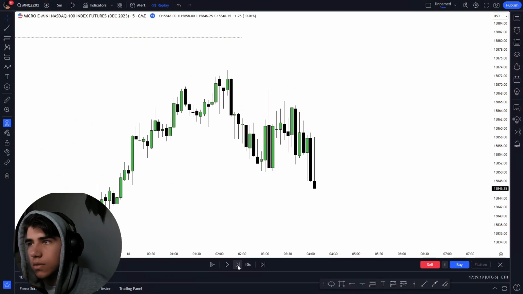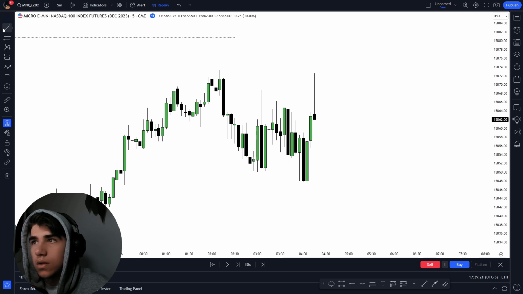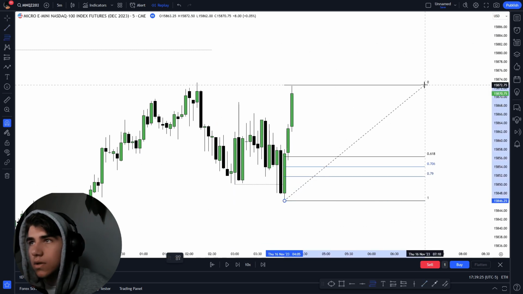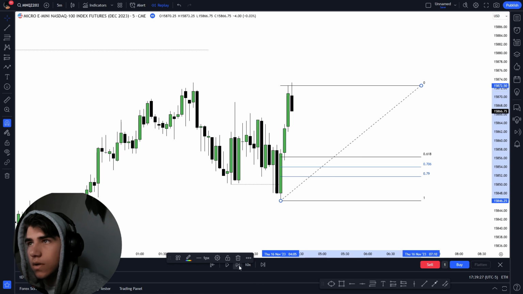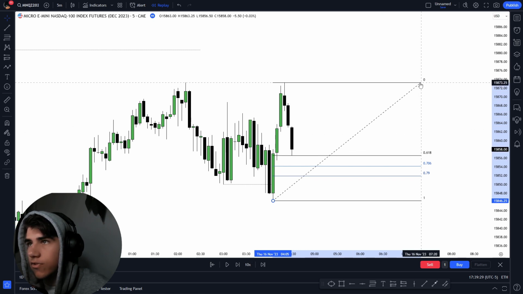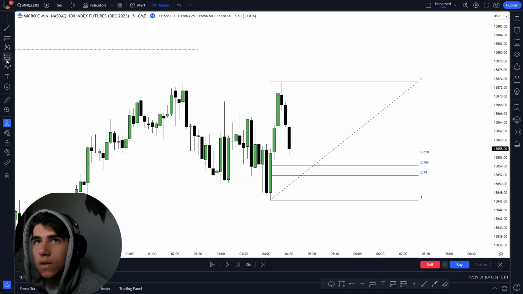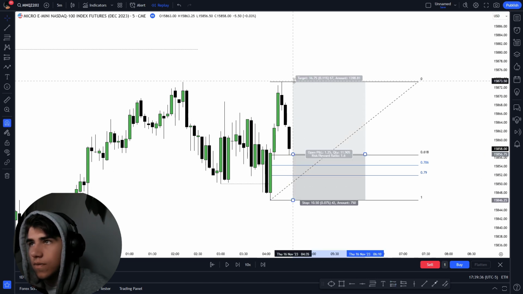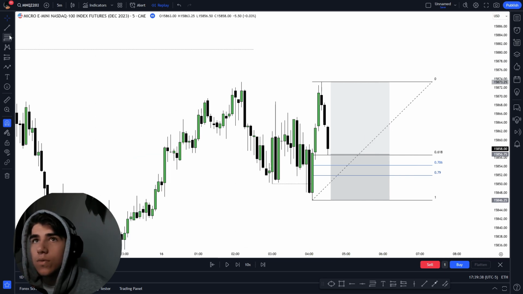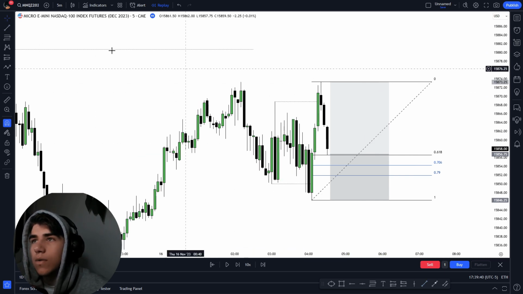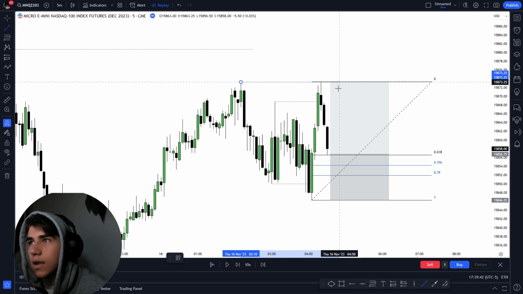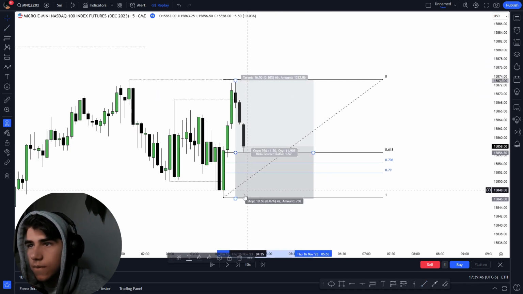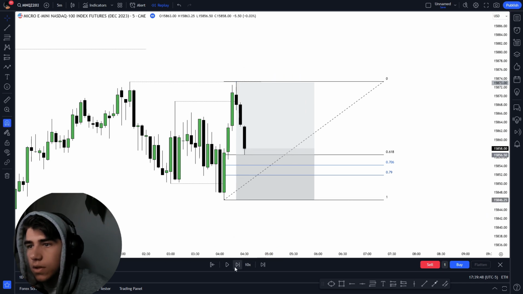Okay, let's see if we can get some sort of bullish displacement here. Okay, so this is a bigger one, not something I would usually go for if I was trading this, but let's just try it for the fun of it. There we go. Targeting this high. The reason I would not want to do this is because we have already taken out all of this liquidity right here. Now we have built equal highs up here, so that is quite nice. Right, so this candle would have filled us. Let's see.